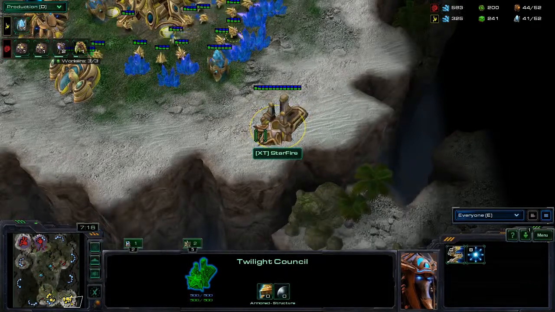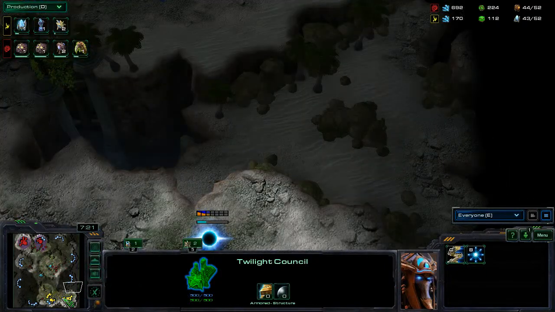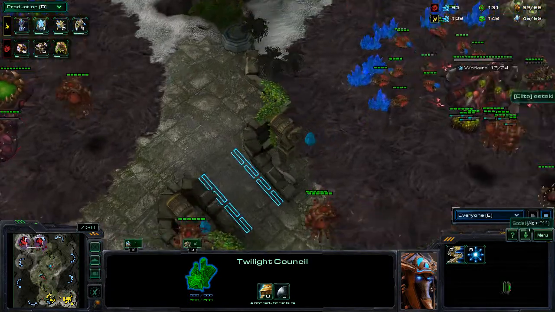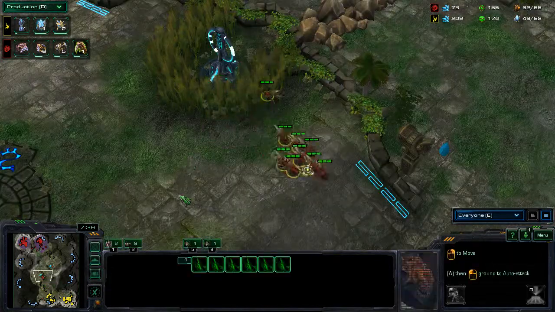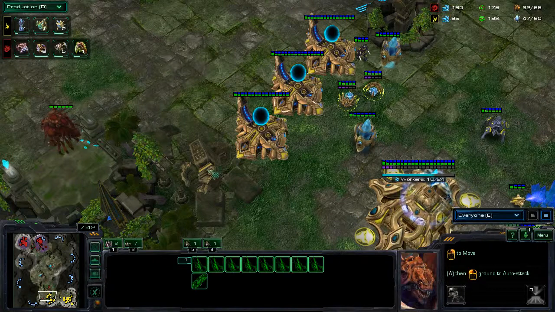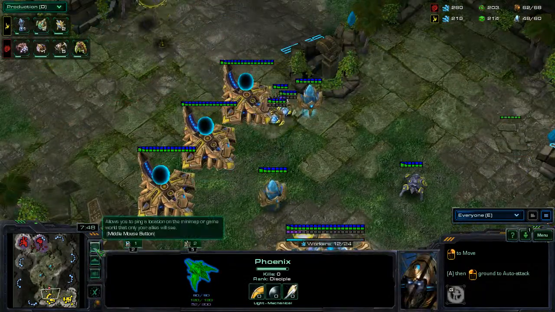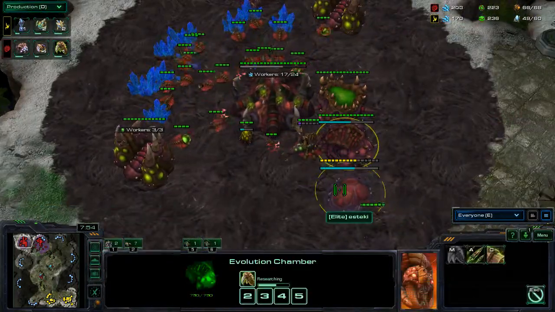maybe just for Blink or Charge, but there we go, Dark Shrine started up, and no Overlords in position from Esteki in order to spot that. Actually, no Overlords on the map really at all. Most of his Overlords are camped out in his base, but he does have quite a few Zerglings out on the map. Not going to be doing much of anything though, as we do have a nice wall off coming from Starfire, and a Hallucinated Phoenix going to be spotting what tech is coming out from Esteki.